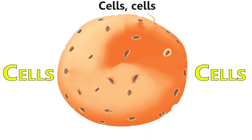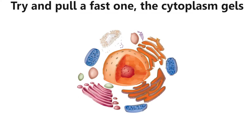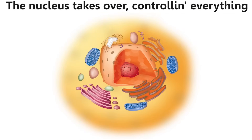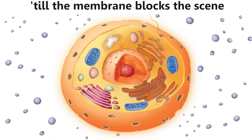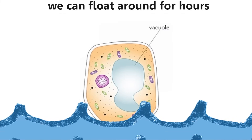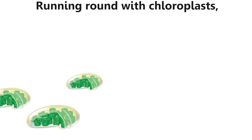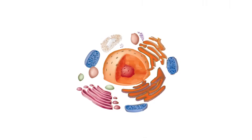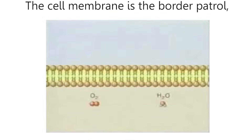Cells, cells — they're made of organelles. Try to pull it fast when the cytoplasm gels, the nucleus takes over controlling everything. The party don't stop till the membrane's seen. Inside the vacuole we can float around for hours, running around with chloroplasts loving sunlight showers. Cells, cells — they're made of organelles.